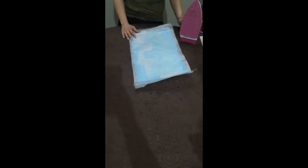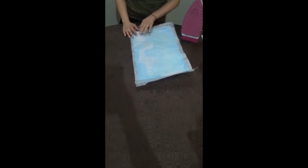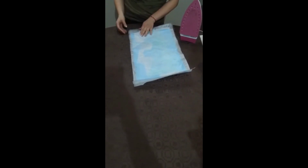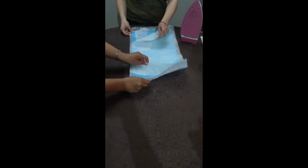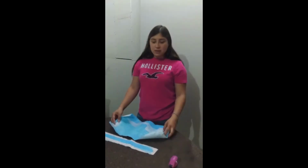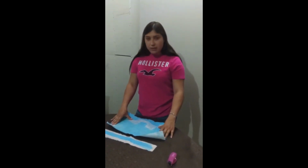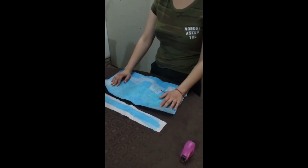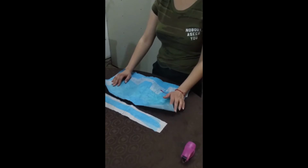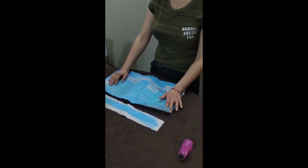After ironing it, we wait a few seconds for it to cool and then proceed to remove the wax paper. Finally, the result is like a piece of cloth. If it's necessary, we can cut them. Finally, the plastic is folded and the sides of it are slipped, and we proceed to slip the handles.